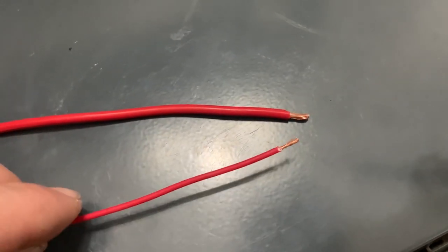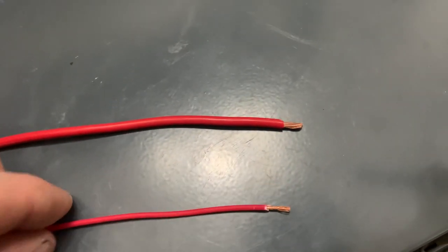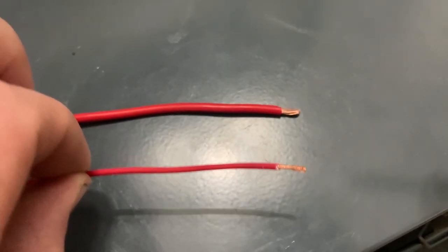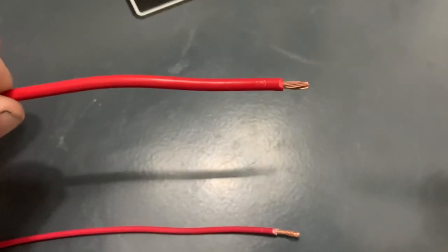Some will say: 'Oh well, it's got 18 gauge wire coming out of the unit — that's all you need to extend it.' As you can see from our comparison, that is not true. We got four tenths of a voltage drop with 18 gauge wire extended, and we got almost no voltage drop with the 12 gauge wire extended. This little experiment really proves just how crucial it is to pick the proper size wire when extending your power harness.